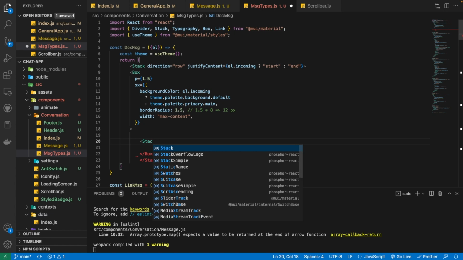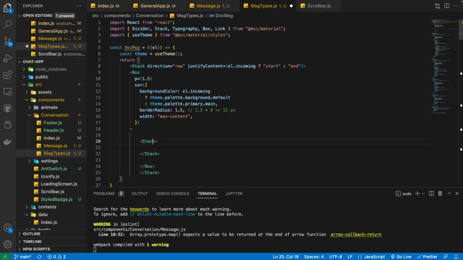So the first thing that we need again is a stack. Okay, and we are not going to give it any direction, so it will be the default direction, which is column, so things will be aligned vertically. We just need to provide it this spacing prop. Okay, so we want a spacing of 2, that means 2 times 8 or 16 pixels. Then again, the thing that we are going to render is also going to contain multiple things which need to be aligned in a row. So the first thing that I'm going to do here, I'm going to provide a padding of 2 and a direction of row. Okay, and there is going to be a spacing of 3.